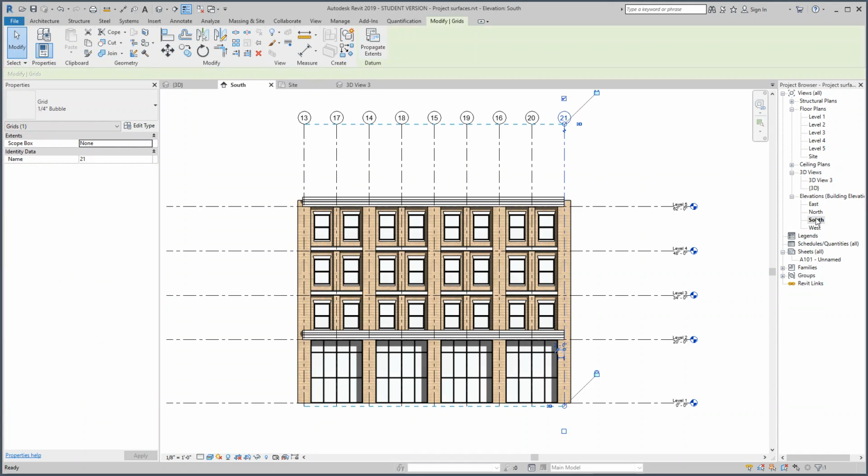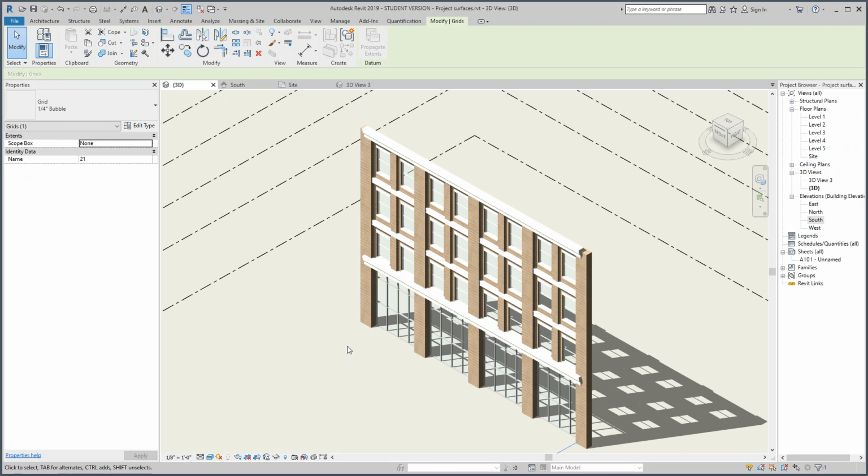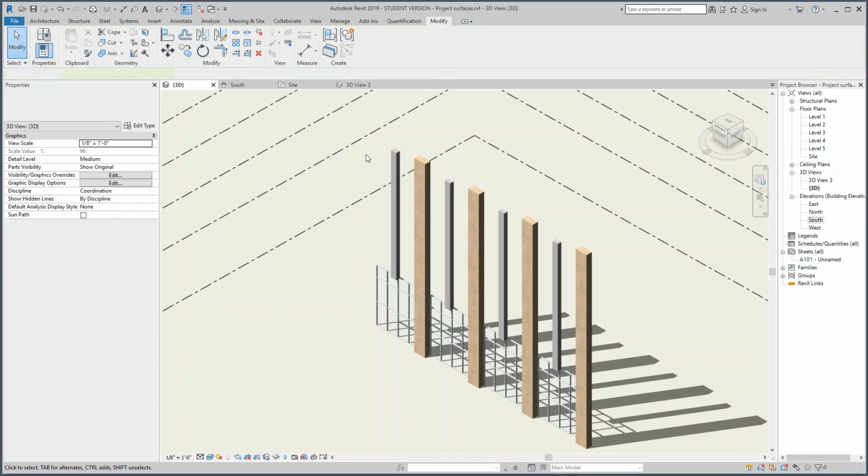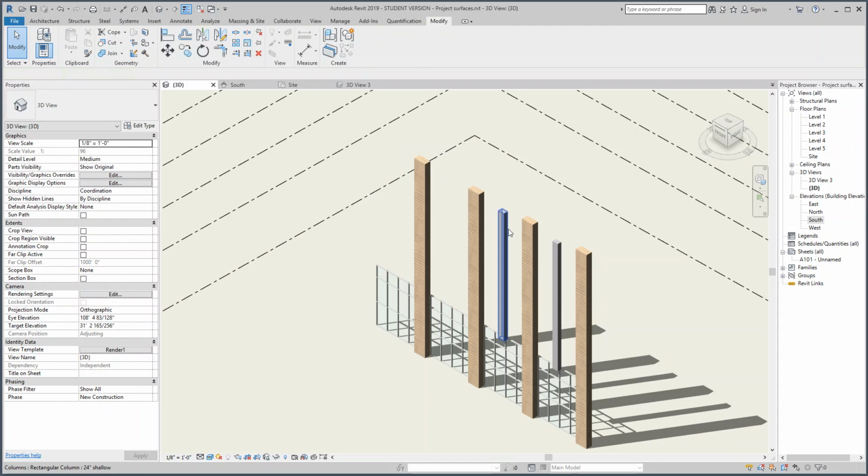And if we look at the south elevation, you can see that I've created levels 1 through 5, with level 2 being 20 foot to create a podium or a larger first floor, and then I have 14-foot intervals going up to the top of the building. So it's just a start, and let's take a look at, I think I have another view here that might just show it as an object. And I think what we'll do now is go ahead and delete all these elements and reconstruct them. So I'm going to go ahead and delete everything that we have here.